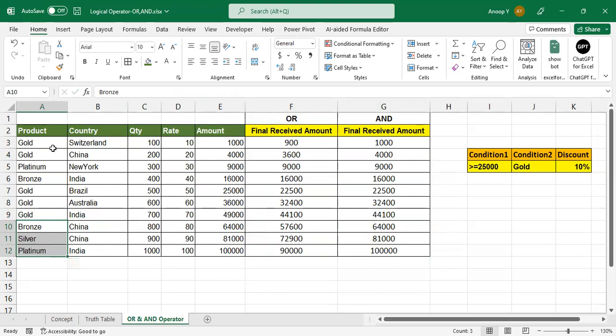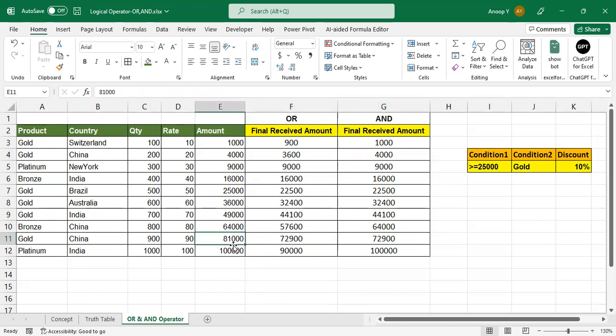If you make any changes over here, automatically on the basis of that, your output will change. For example, on this A11 cell, in place of silver, if I mention gold and press enter, you can see it has given me the discount now.